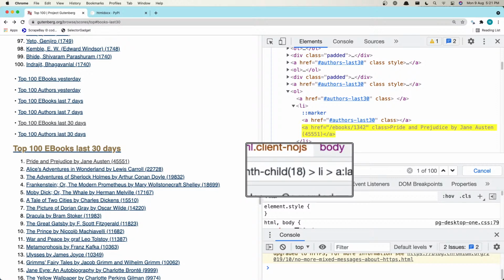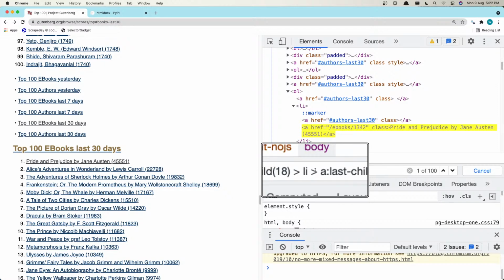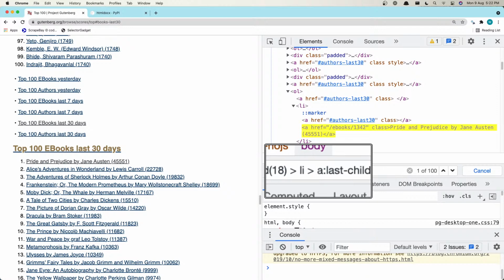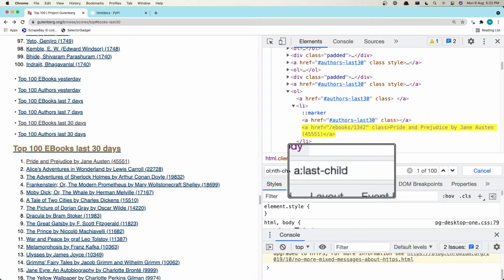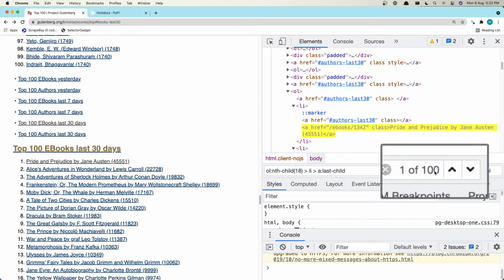On this page there are at least 18 OL, so we are taking the 18th one. Inside OL we are selecting the children LI, and inside that we are selecting the children A, which is the last child. So now we got a good selector, an accurate selector, which gives 100.